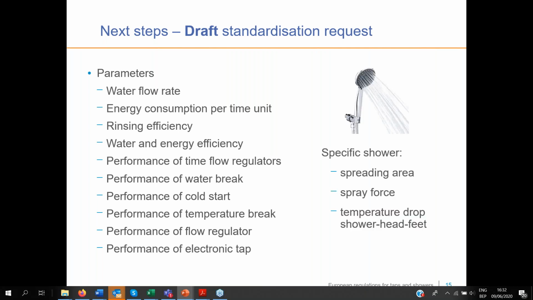And there are additional aspects for showers. There are general aspects, and then specifically for showers and specifically for taps. So hopefully with that standardization request, we would move beyond the chicken and egg situation that we have been in right now, measure performance better so that we can put regulation in place and hopefully a mandatory label that would represent the actual efficiency and not only the flow rate, the maximum flow. And that, I think that was it.